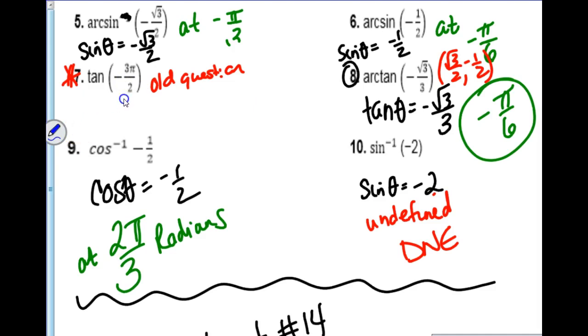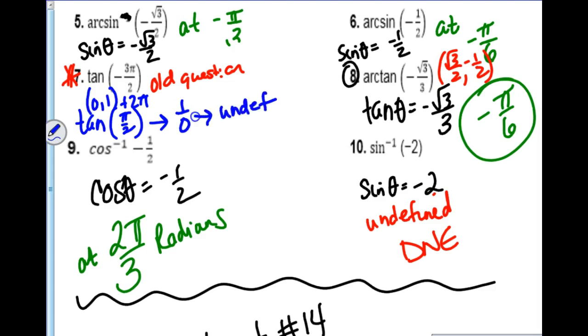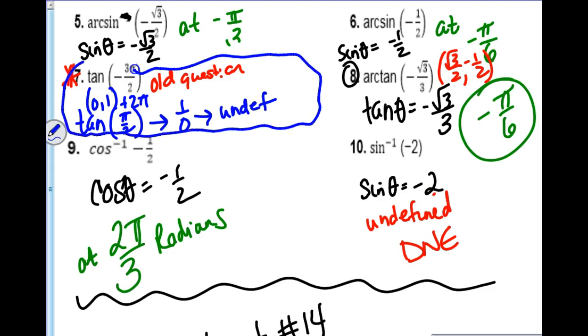On our old test, we would be adding a rotation of 2 pi to find a coterminal. So what we're really calculating is the tangent at pi over 2. Remember, tangent is sine over cosine. Well, this ordered pair is 0, 1. So 1 divided by 0 means that you have an undefined value. So that was a bit of a sneaky, stinky little question.